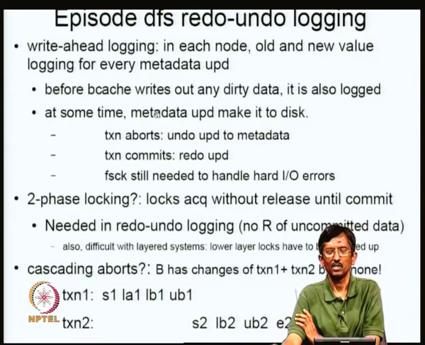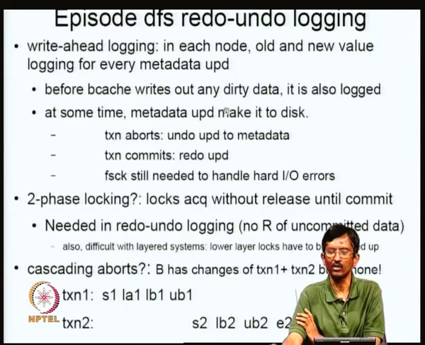Whereas if the transaction committed, then you look at the log and see which of those metadata updates actually made it to disk. If some of those things didn't make it to disk, you redo them. So in this model, it handles everything, and you don't need fsck except for hard IO errors. That's the only reason you need it, because the rest is being handled by this transaction logic.